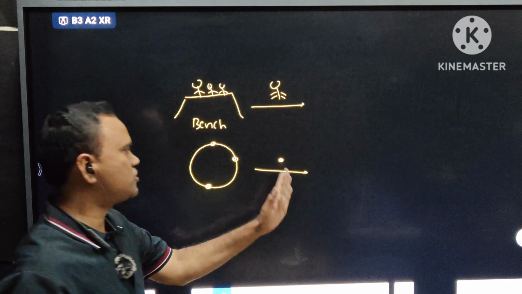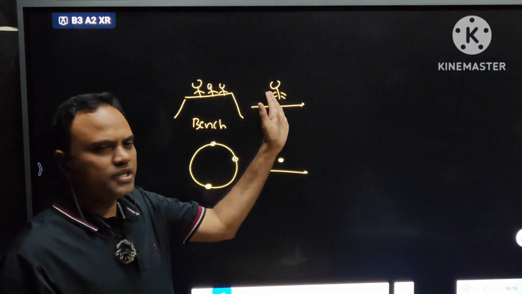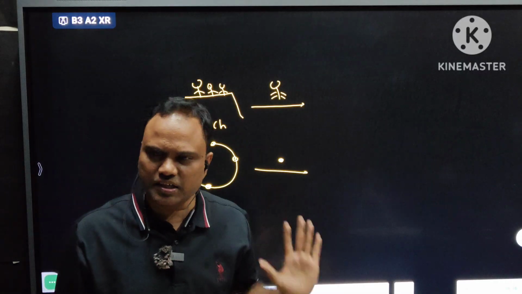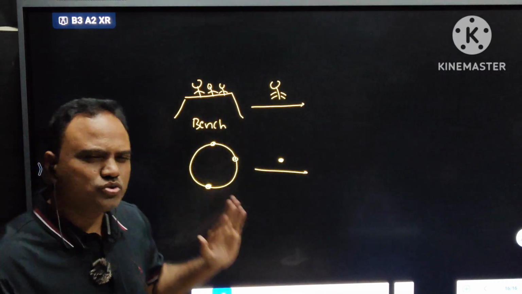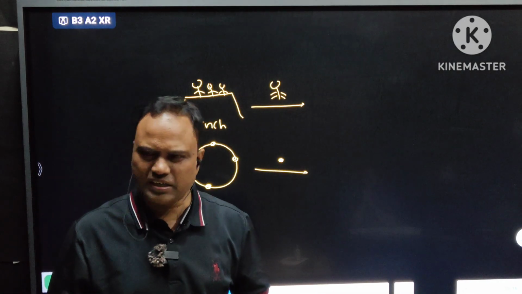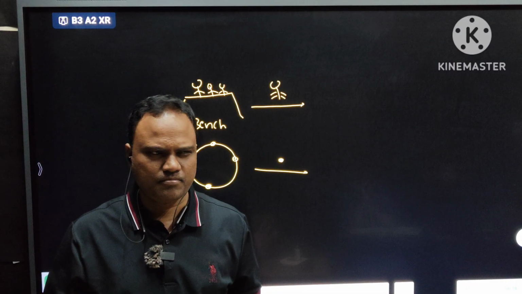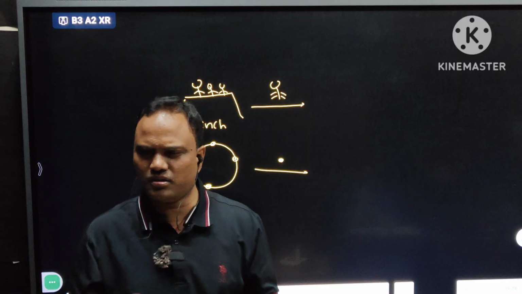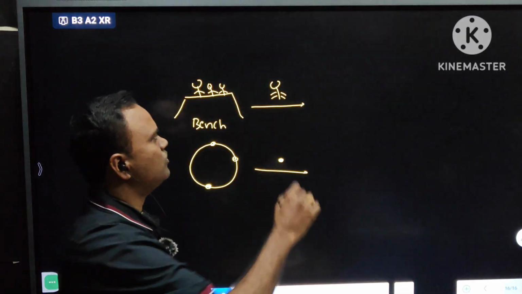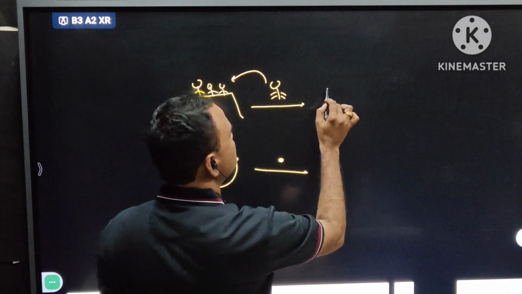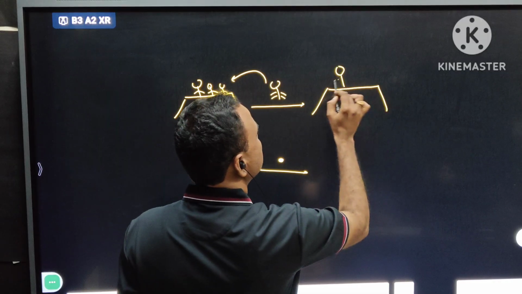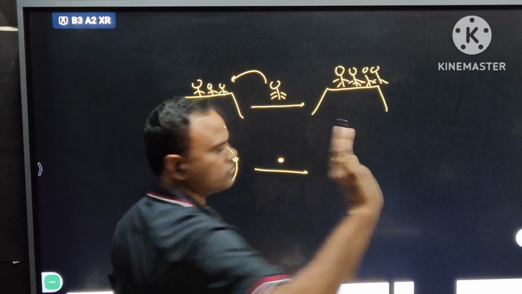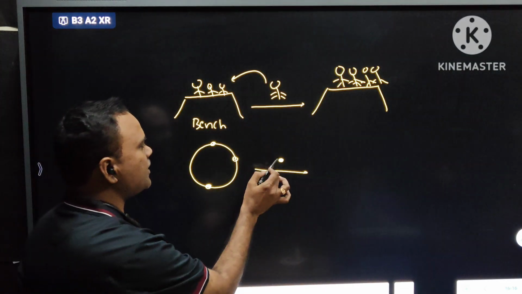Here one electron is going to enter, like one student came late and is going to sit on the bench. Already 3 students are sitting on the bench, so can the 4th student adjust or not? Can adjust, right? The bench capacity is only 3, but with congestion 4 students can sit. Imagine one new student sits on that bench. So how many students are sitting now? 4 students. Similarly, we can add the first electron.